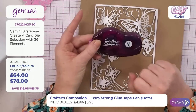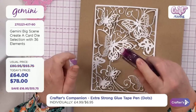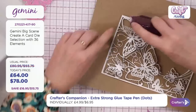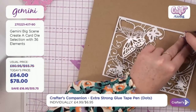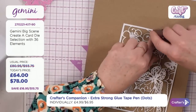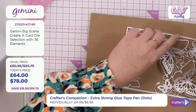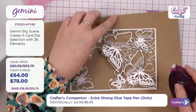So with your dotty tape pens, what we're going to do is hold it from the top. You've got a grip motion here, which you hold on the top and each side. We're just then going to lightly go across and place our dots just where we need them. So I'm going round my whole frame to start with. You might just need to lift the wings away. I'm going to turn it round and then place those dots just across. So hopefully you're all following along and sticking all your dots down all around the edges. So that way I know that all my edges have got some.